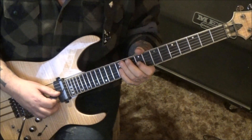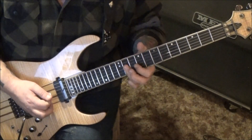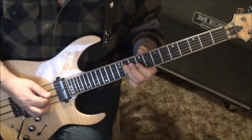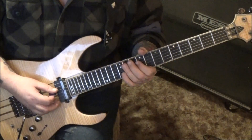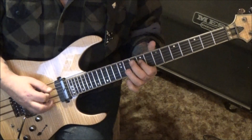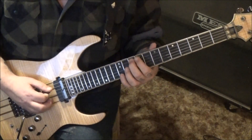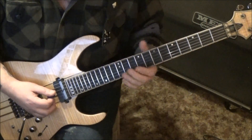Then 11 pull-off to 9 on the G, then 11 on the D, 11 on the G - that's down-up - then 9g half-step bend, which is a one-fret bend. After that, 11-9 on the D. You can experiment with the picking - if the down-up isn't working, go with up-down, just reverse it. Then on the A string go 10-9-8. Love that contrast. Then 9d slide to 11, vibrato slide.